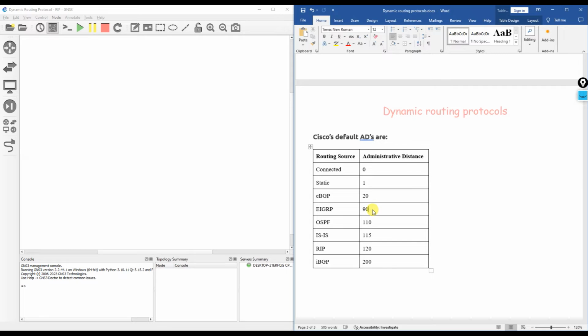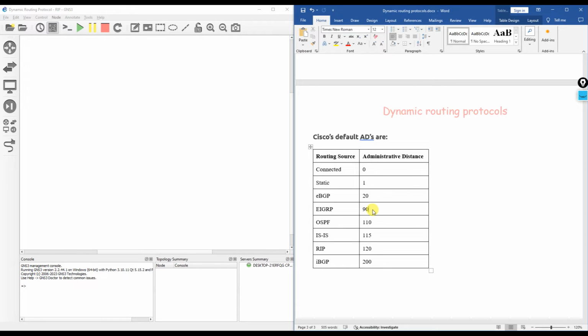So if the 16th hop is coming, it means the network is unreachable and it will consider that particular path as down. If we talk about the features of RIP, updates of the network are exchanged periodically and updates are always broadcast. So routing information which is sent from one router to another router will always be broadcast. Every time, the full routing table is sent in the updates, and the router always trusts the routing information received from the neighbor router. This is also known as routing on rumor. It will always believe that the routing information coming from the other router is correct.